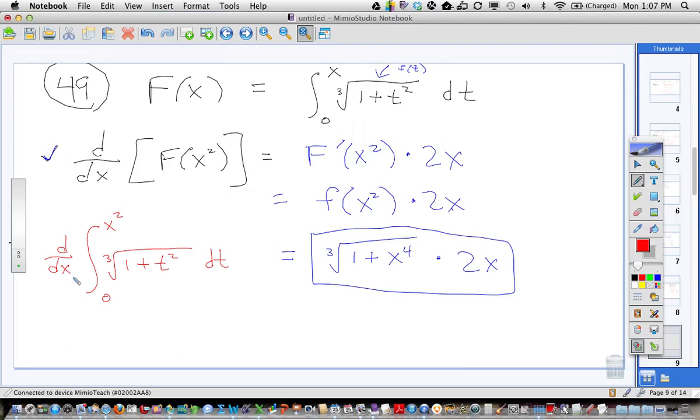Okay? Well, let's think about what we did. It was easier when we saw it like this. What did we do? It was really two steps. It was this step, little f of x squared, which meant what? Just put an x squared in for t. So the first step was just take this x squared, put it in for t. So that's what we'll do on this one. Whatever's up here, we'll put it in for t. Because remember, derivative and antiderivative are still canceling each other out, right? So our final answer still looked like the original, kind of, right? They're still canceling each other out, but what we're doing is putting x squared in for t.